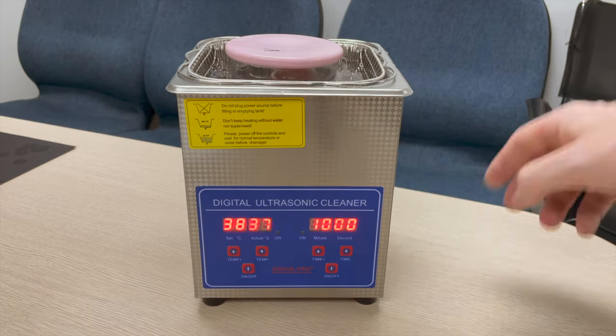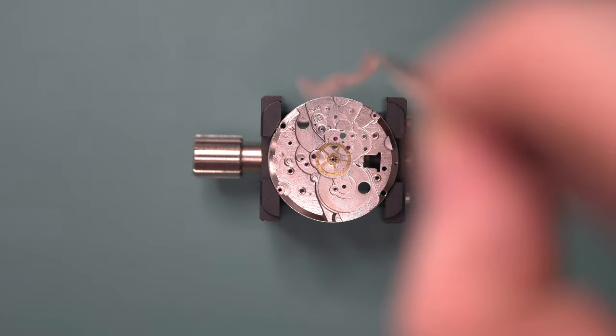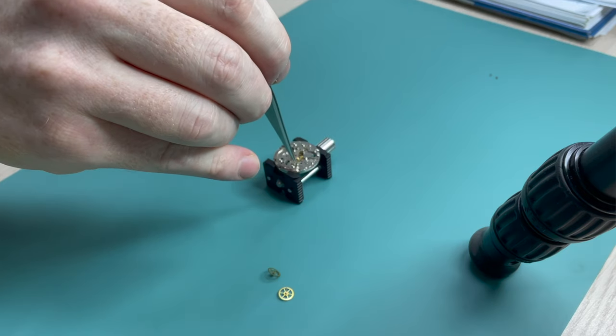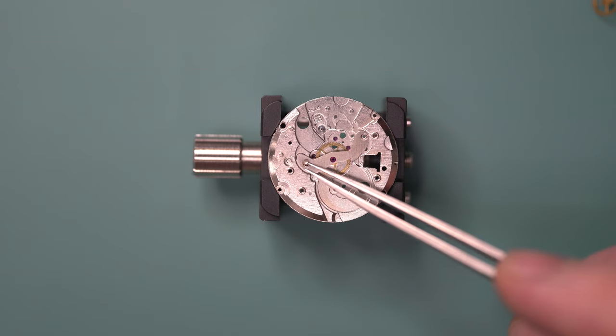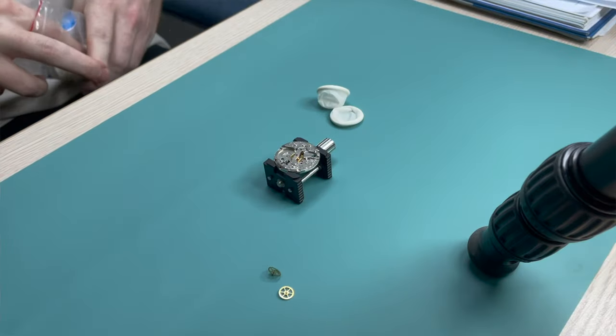But I'll give everything a clean. And as explained in the previous video, my cleaning process is very crude. So you saw there, I'm just using lighter fluid and an ultrasonic machine, and then what I do is I put it through another two rinses. So I use some IPA for another couple of rinses.